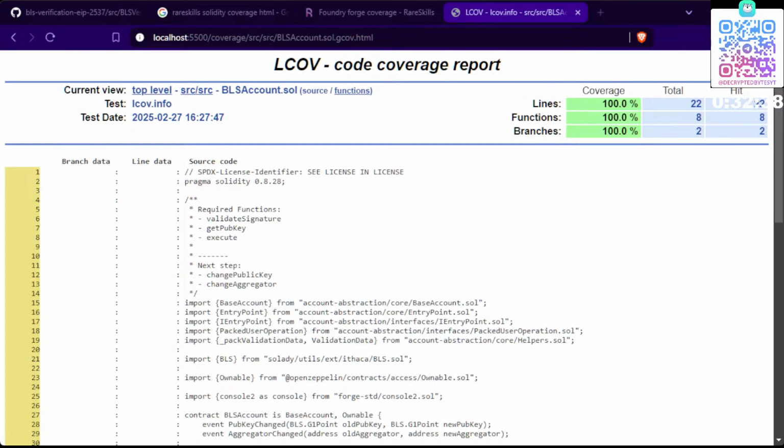Then global variables or state variables, whatever you want to name them.